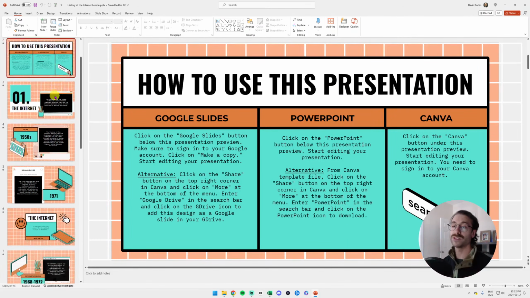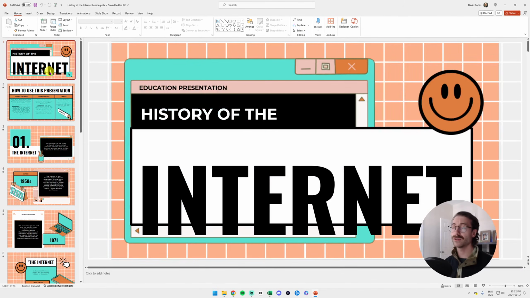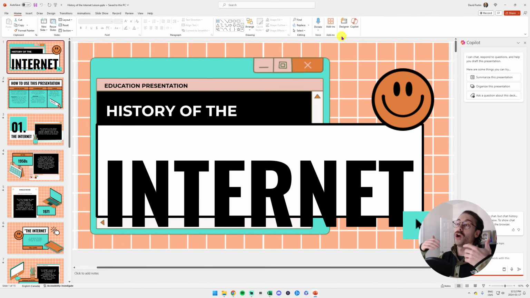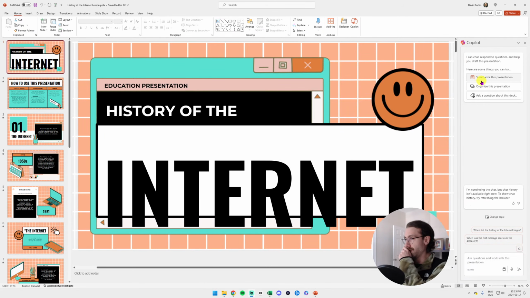So at the top here in the ribbon, I hope you can see clearly, you have Copilot. I have my presentation, which is roughly 15 slides. So imagine you have a client that sends you a financial deck in PowerPoint or PDF, and then you swap it to PowerPoint. You click on Copilot and you're like, oh my God, I don't have time to read this old PowerPoint. So obviously you see me coming here. We're going to click on the first option and I'm going to move my camera real quick. Here we go. Sorry for this.